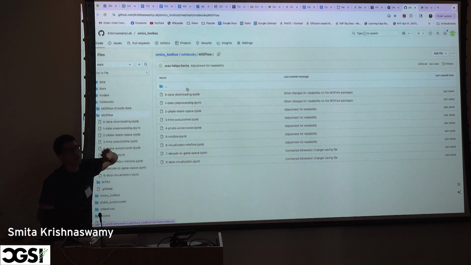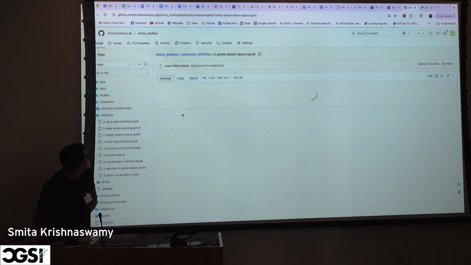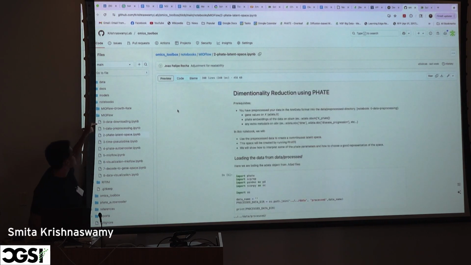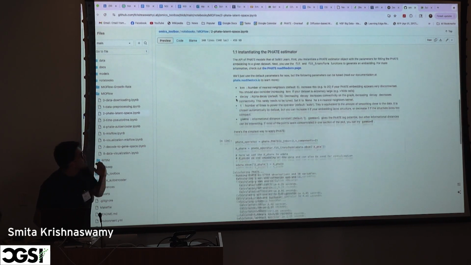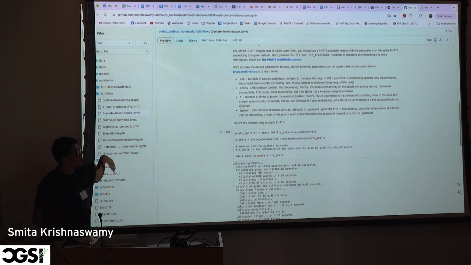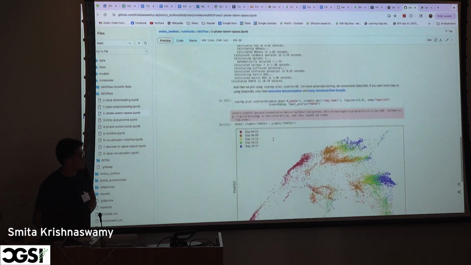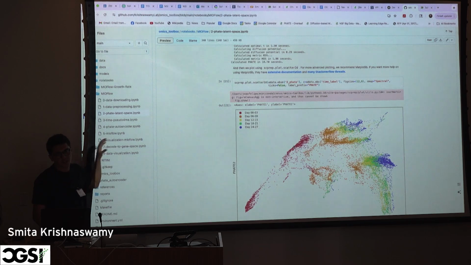So for example, if you go to the actual MIOflow, click into the Fate lens. The first one is just set up, and you just read through it and download the embryonic data. If you have your own data, you just follow the same steps. There's a bunch of text explaining what you're doing, but the operation itself is pretty simple. You instantiate the operator, feed it, and get the outputs. You can just plug your data in and see everything.